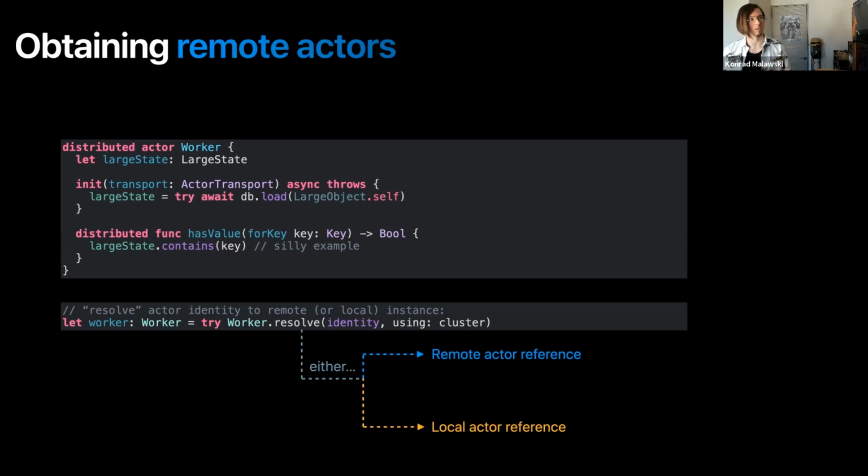We uphold this location transparency idea here, because you want to write this code once and then run it maybe locally in testing in a single node. But when you deploy, well, these actors would be actually remote, right? So you code against distribution, but runtime is remote or local, right?